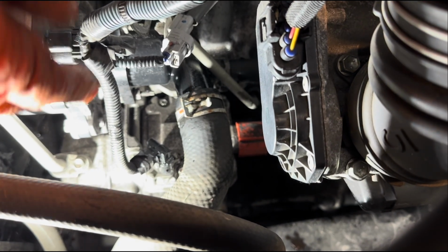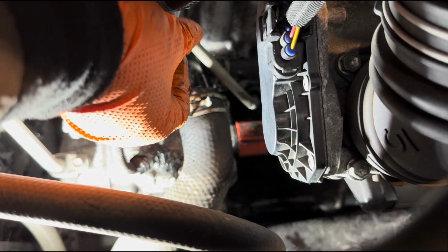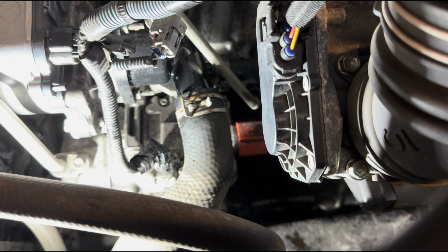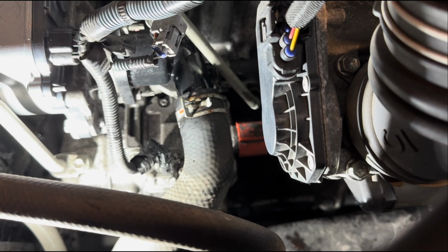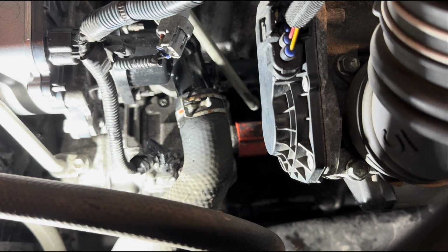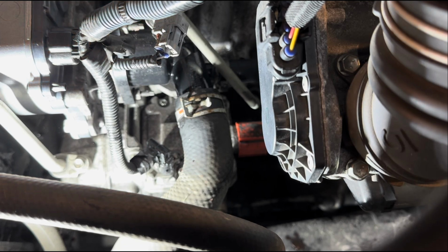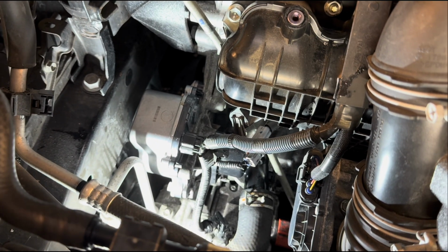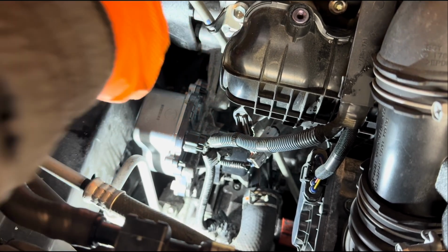Right, that is in. Now we can connect this clip into there. So your dipstick has to go in properly, because otherwise you won't be able to put your 12 mil on this where you removed it from here. That holds it there. Just gonna have to secure that, and also obviously we're gonna put this one as well. You have to hook it in there. That's all.